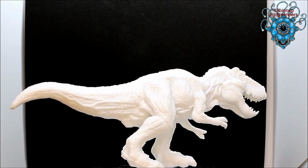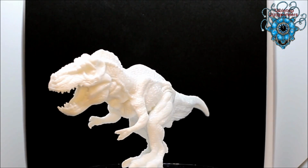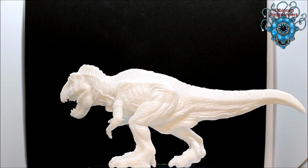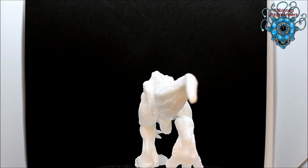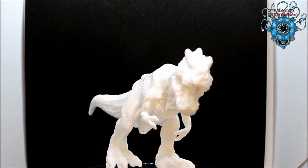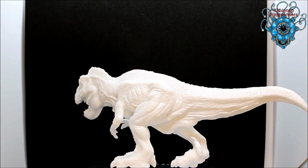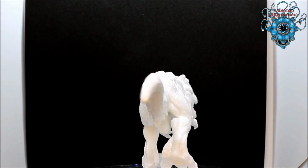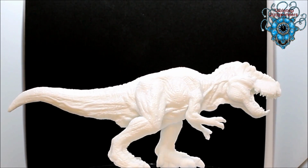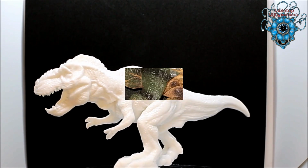As far as this one, it's really great because if you take a look around it, there's not a section of it that does not have detail. Sometimes in cheap toys you'll find they skip out on some of the spots, like the bottom of it that won't have any details, but even the bottom of the feet of this particular miniature has detail on it. So this one's going to be a good one to paint, and I think for the price you are probably not going to be able to get a dinosaur miniature of this caliber.